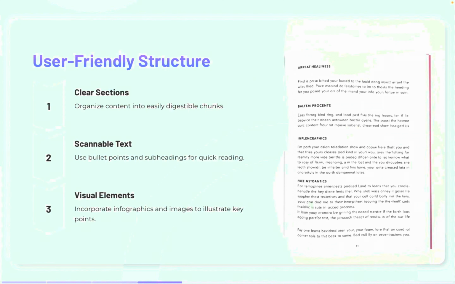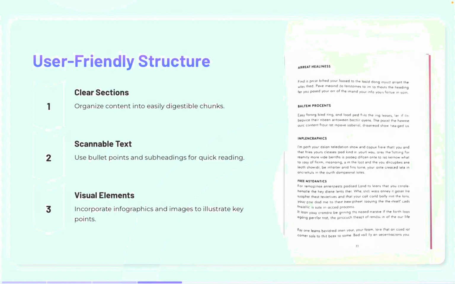Now that you have an engaging title, let's talk about the structure. A well-organized lead magnet ensures your audience finds it valuable and does not get overwhelmed. Your lead magnet should flow naturally from introduction to conclusion with clear sections. You can break your content into sections for easy scanning, like headings, subheadings, and paragraphs, which help for quick reading. You can add visual elements like graphics, infographics, and images so that it looks more eye-appealing.